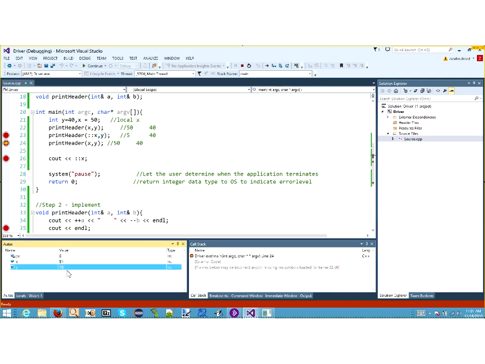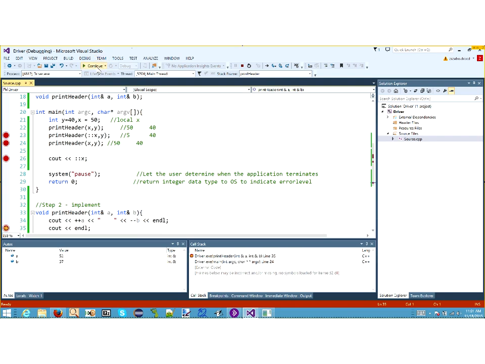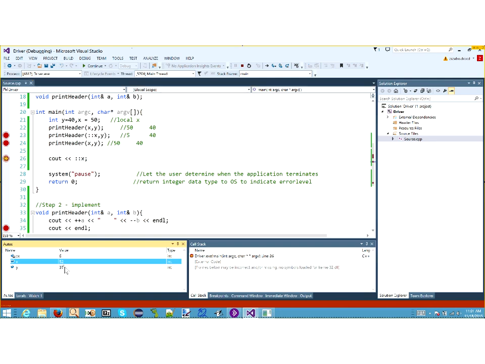And now when you look at the local variable y, now it is reduced to 38, because this is the second function call, right? In each function call, we take away 1. And we continue, we're back in the function. A is 52, B is 37. So when we go back to the function itself, you can see that x is 52 and y is 37. Exactly the same values as A and B were when we were in the function.